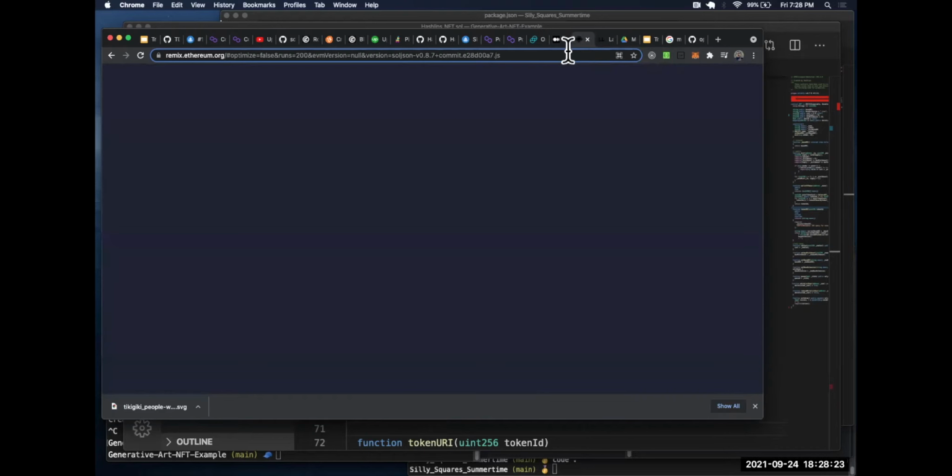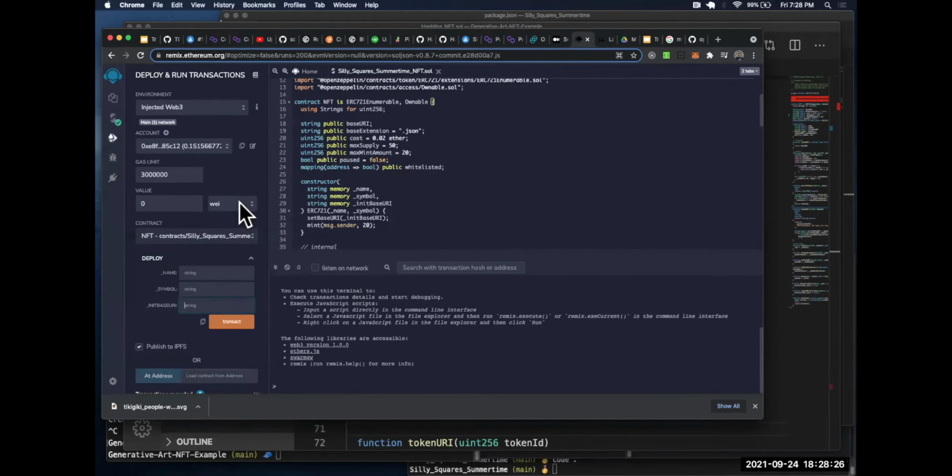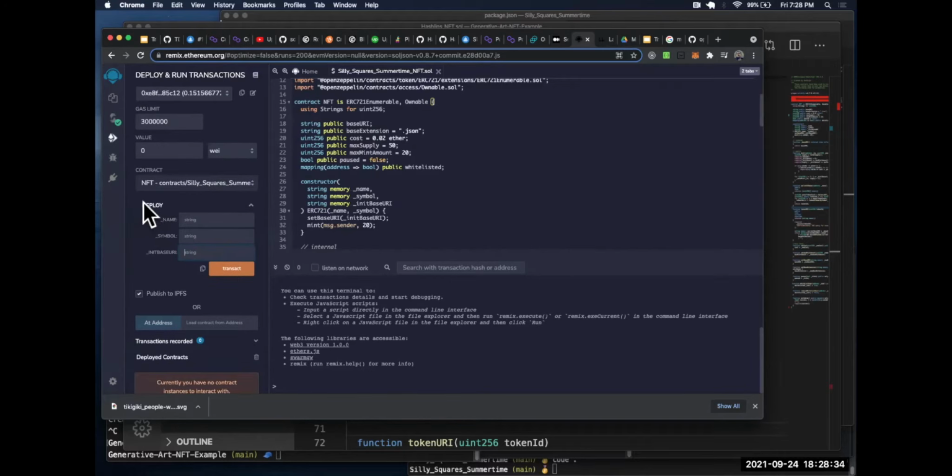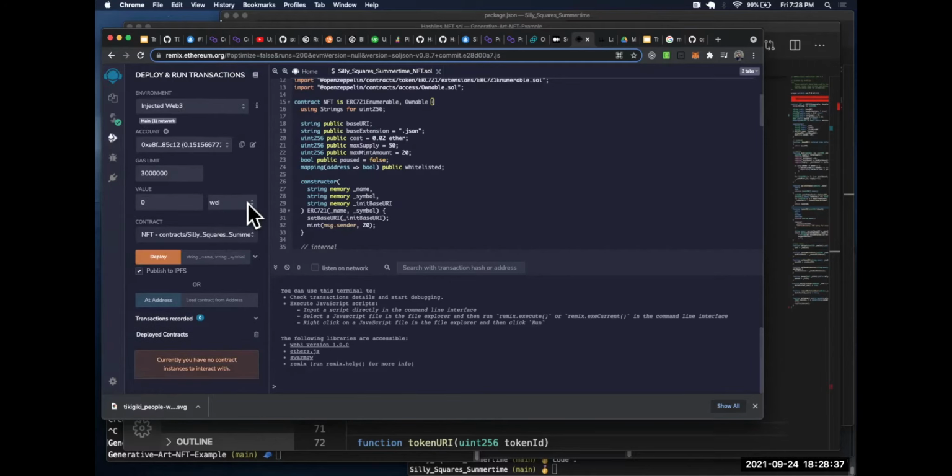And if I go back to Remix, here I was thinking, what if I don't want to mint everything all at once? I just want to be able to open it up later, and you can do that. I don't want to deploy this; you can get the contract at an address.